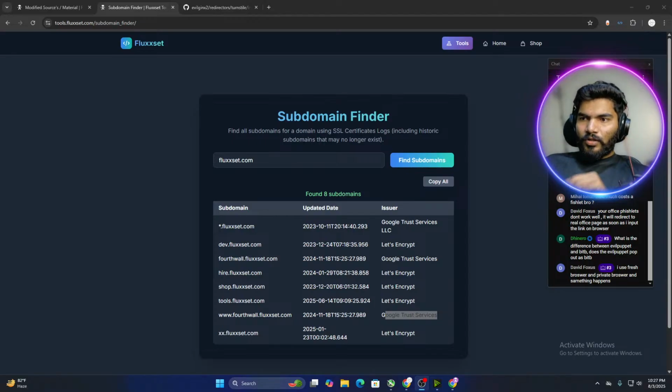Okay, you got it. So basically, if something is difficult to get and it can be gotten through the original browser by launching the browser manually or automatically, then we use the Evil Puppet method to launch that automatically, copy something from it and use it in our request. It can be a cookie, it can be certain things, it can be anything. So by using this method, we can basically automate every single thing.